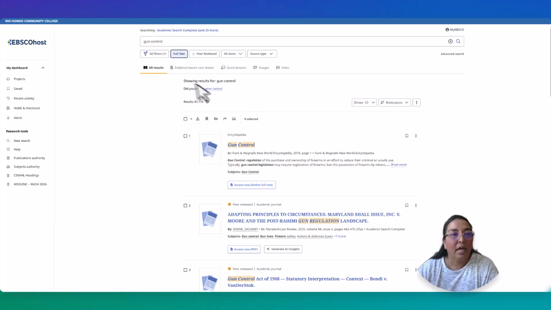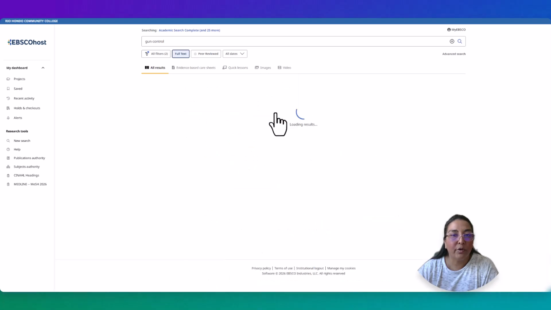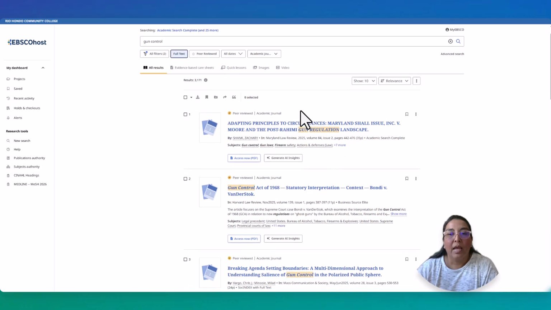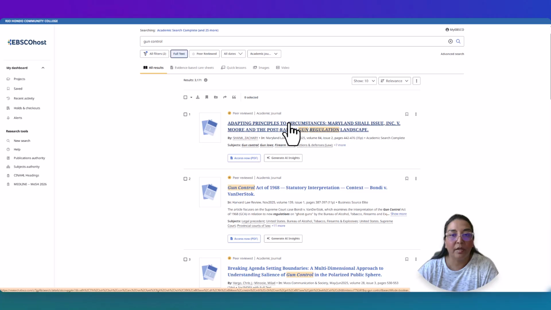Let's say you're looking for a particular type of article. We're going to go into source types. I'm going to select academic journal articles because that's usually a requirement of faculty on campus. And now I'm going to go into this article by clicking on the title of the article.